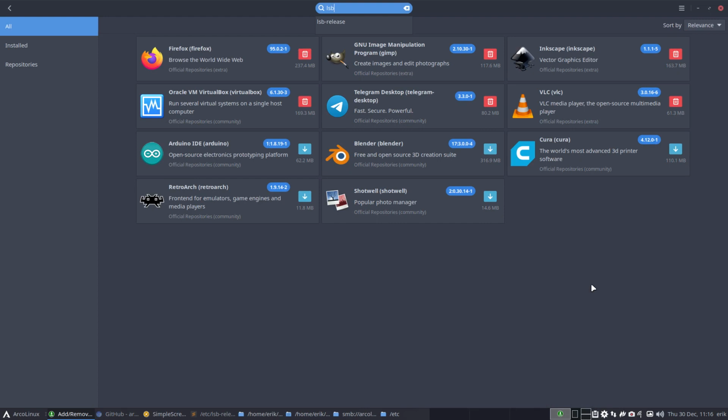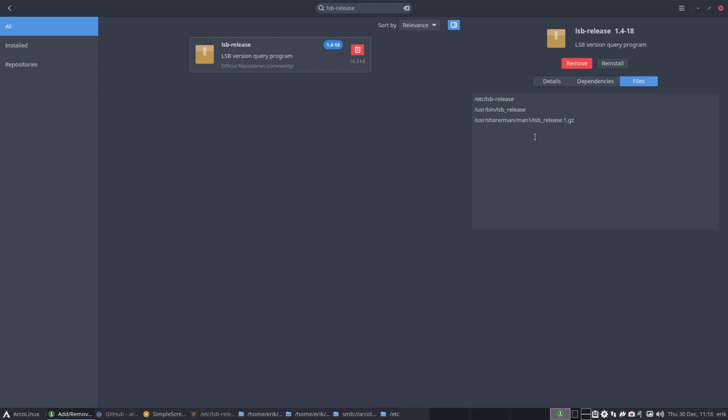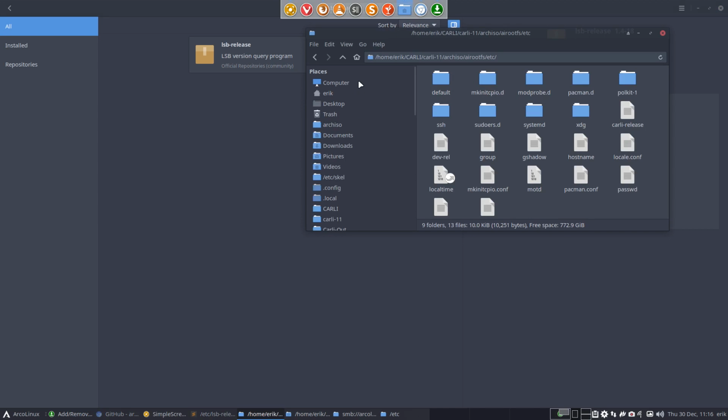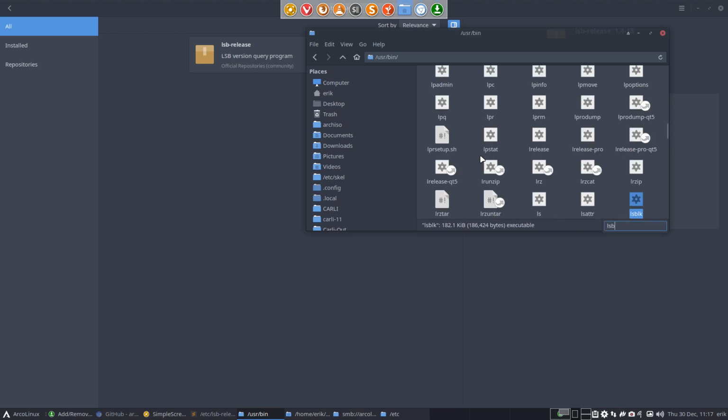Lsb-release comes with files. So this one and that one. So there's an application user bin Lsb-release. Never went to look at the code. Let's do user bin Lsb-release.